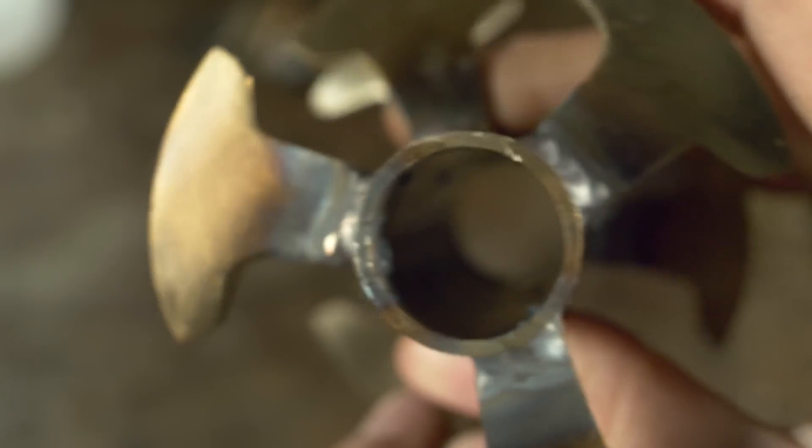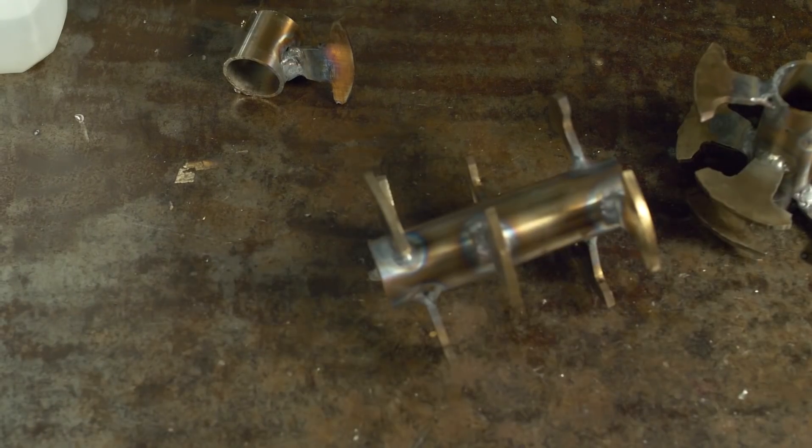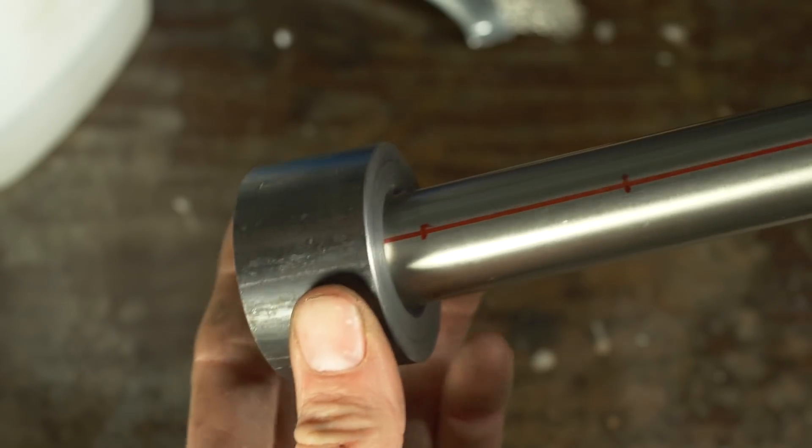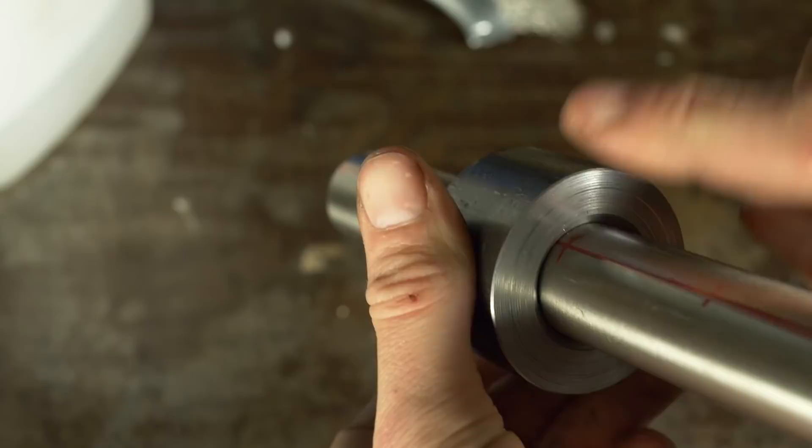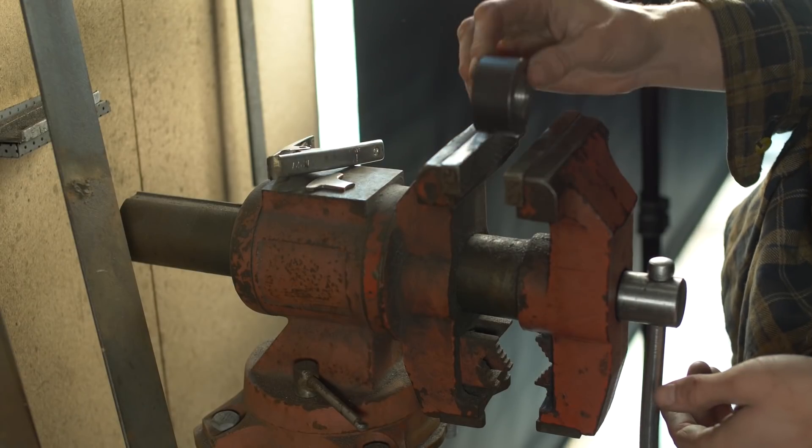You can see on my first few welds this was quite bad. However, after a bit of practice I got a lot better at this. I've marked out this tube where all the blades need to go and I've made up this guide. This is a snug fit on the bore and the idea is this perpendicular face lets me align the blades.